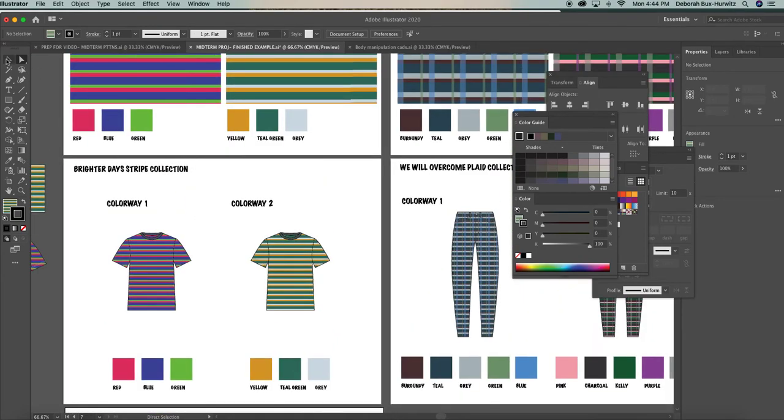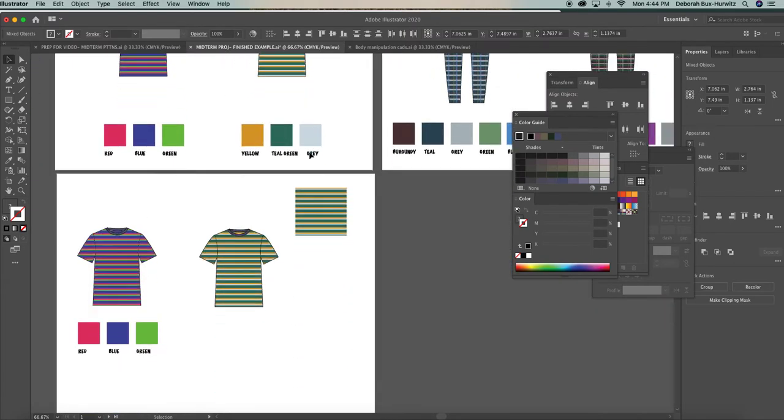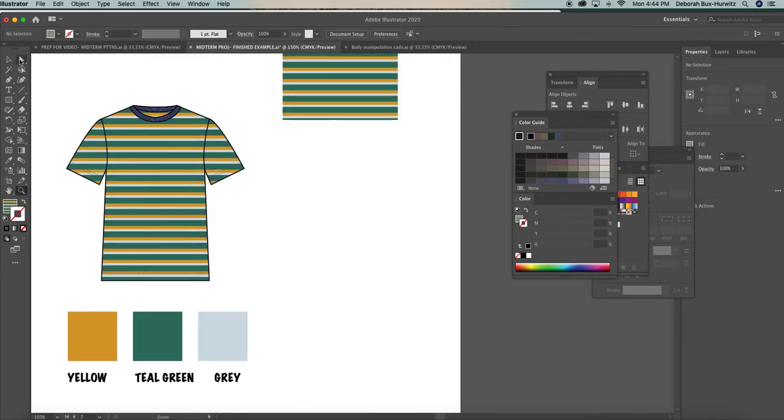They're good to go. Now all I need to do is copy my color chips from my pattern board above, copy and paste them, bring them down below my body CAD, and now I can choose to use one of them to actually fill my rib collar in with a color that goes back to my pattern. So I'm going to choose to do the green. I'm going to copy and paste that color chip because this is the one I'm going to use to fill my collar color on colorway number 2.